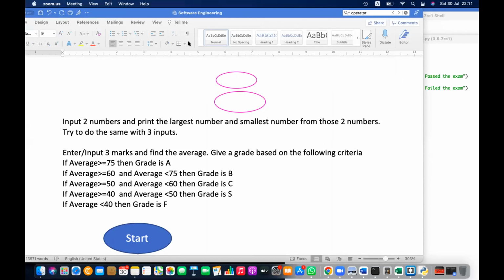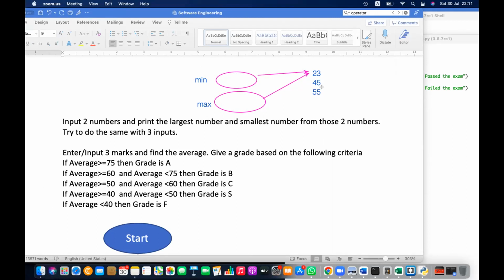Let's say there are two variables to store: min and max. Then you analyze the numbers that arrive. Let's say there are 3 numbers arriving. Initially you say the min is this and the max is also this, because if there is one number, that is the minimum and the maximum for sure.